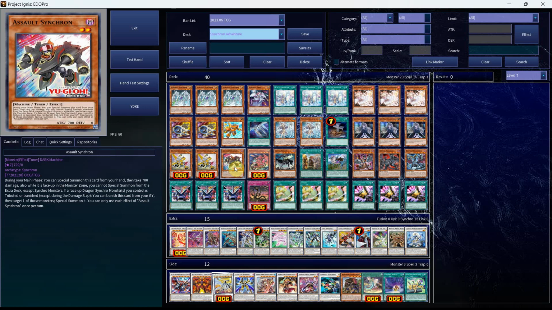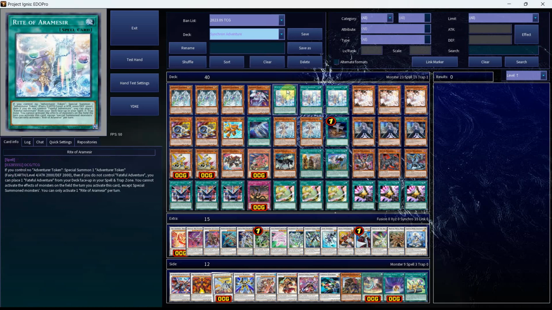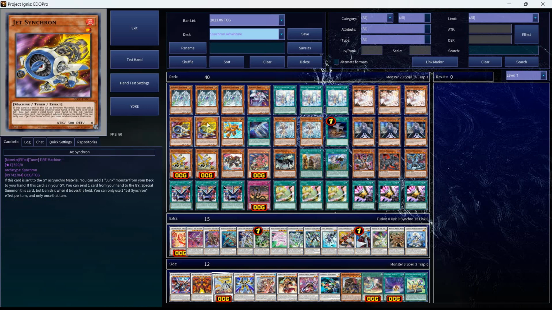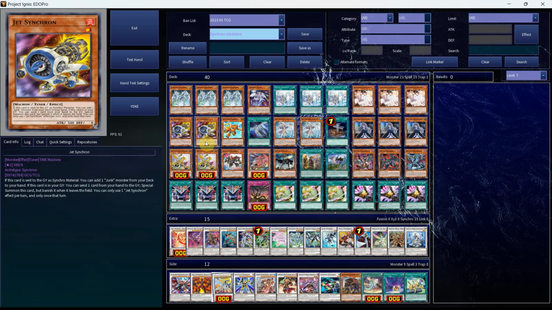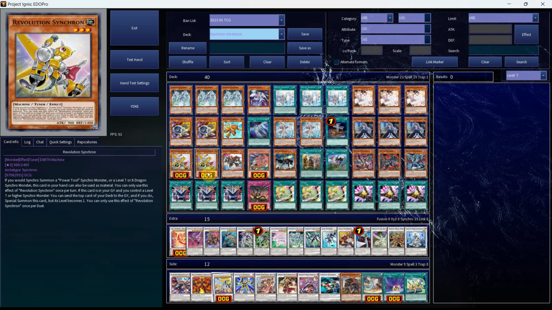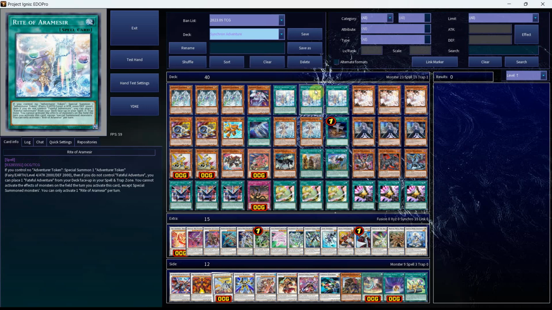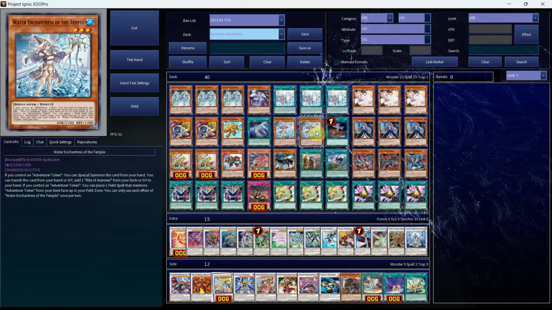The 2 Revolution Synchron, because I feel it's better with the Rite of Aramesir compared to the Assault. Same with the 2 Jet Synchrons, so these 2 are much better in the adventure build compared to the pure build. We still have the ability to play the 3 Ready Set and the 3 Tuning with the 3 Right, and technically 3 copies of the Water Enchantress with the Foolish, which can send the Water Enchantress. So there's a lot of consistency for this deck to go around.